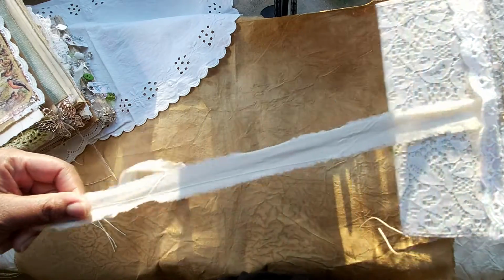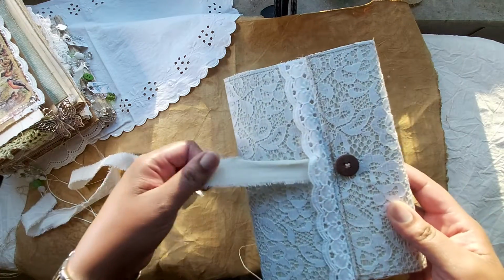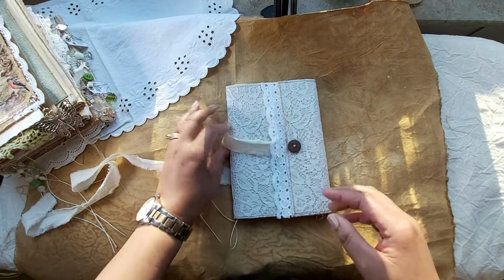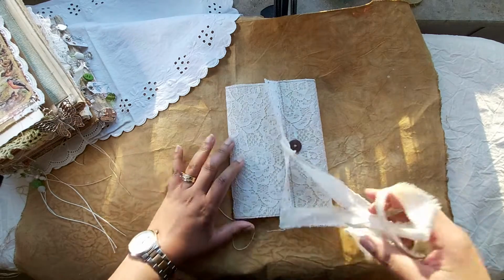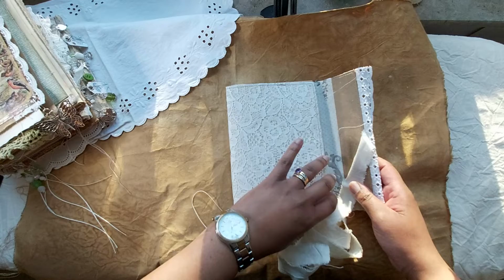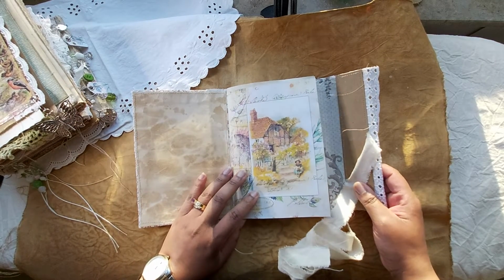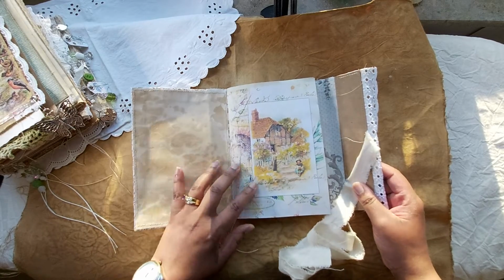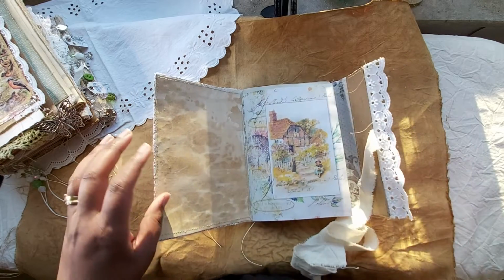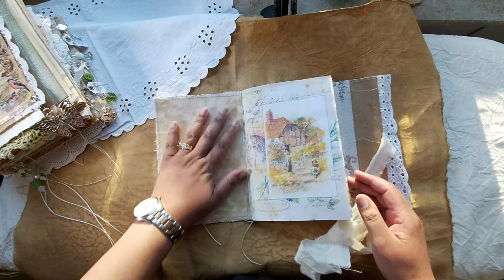This is some fabric here that I just ripped and sewed onto this part here, and put some lace trim. Now, the customer says she likes lace, she likes crochet lace and all things dangling all over the place and stuff like that. She likes grays and cream and beige, and not the strong colors, not too pink, not too bright, but pastel, but not too bright. So I hope I accomplished that with this.